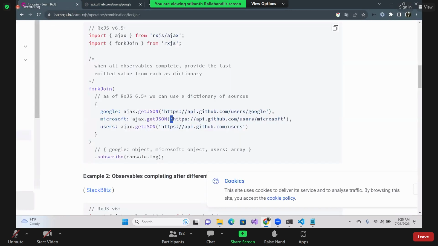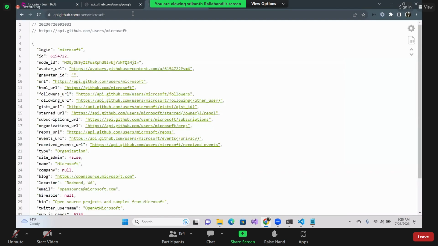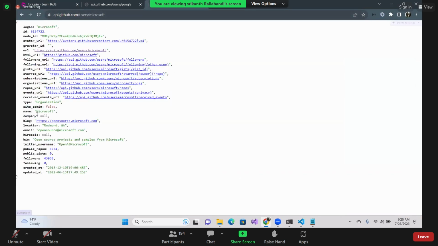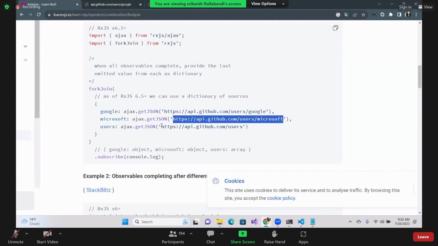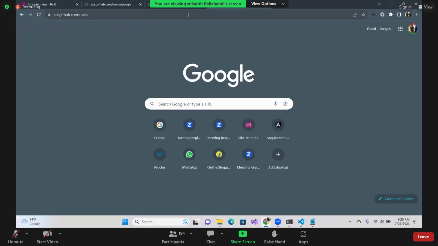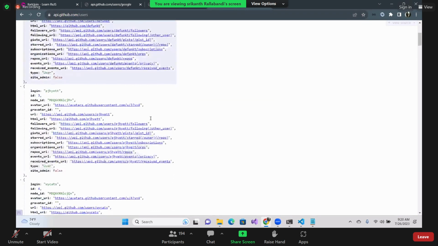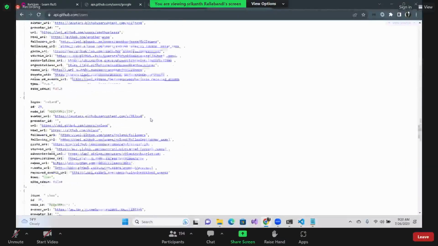At the same time, if you go here to GitHub users Microsoft, I have another data that we are having. And there is another one, API/GitHub/users, that we are having. I'm just writing something like that. So this is how the data is going to be.